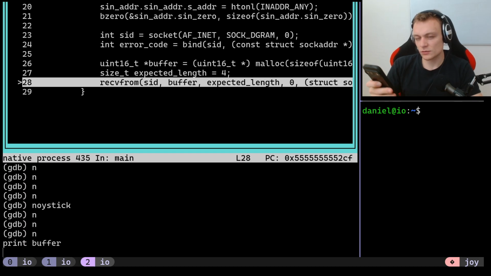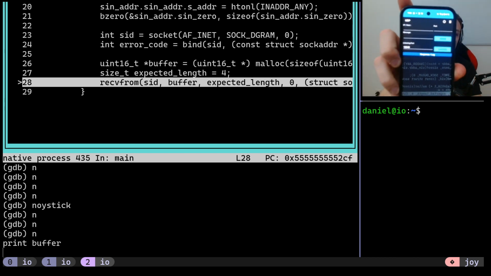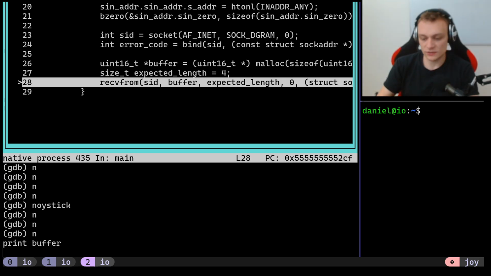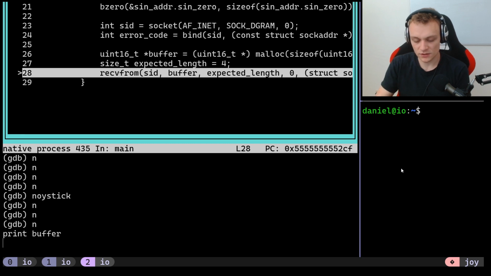Is the application working? I can use a different UDP application, which I have used in a different video, this one, where I can also specify an IP address and a port, and then I can send a message to that. So I will do that now. Let me enter my IP address and a port. By the way, I'm using the private IP address of my local network, not the public one, of course. And both my computer and the phone have to be on the same network. Let me just check. Yes, I'm still connected to the network. That means it should work.